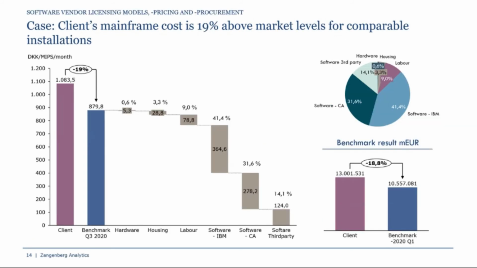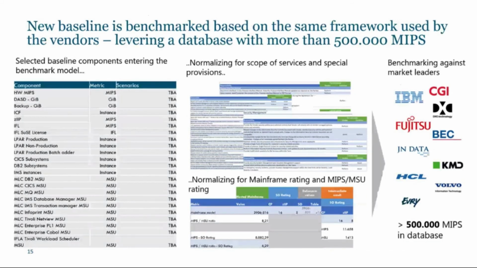When we have done this, we're able to sort of isolate, okay, just sort of a breakdown of what is the price or cost related to each of these. And typically you'll see that IBM and third-party software is a huge part of the cost. And once we have that, well, then this will be very different. This will be very different depending on what kind of installation you have.